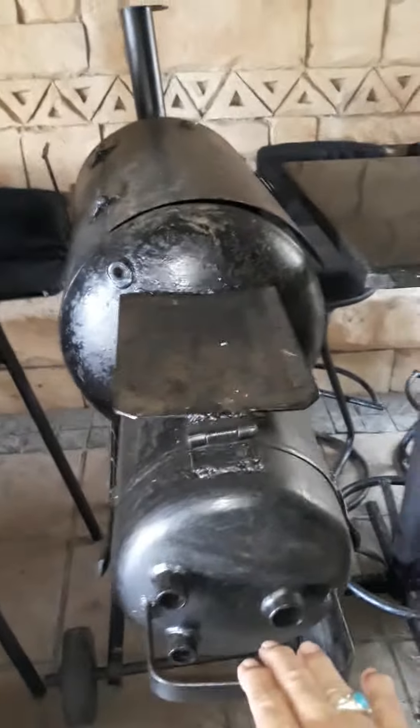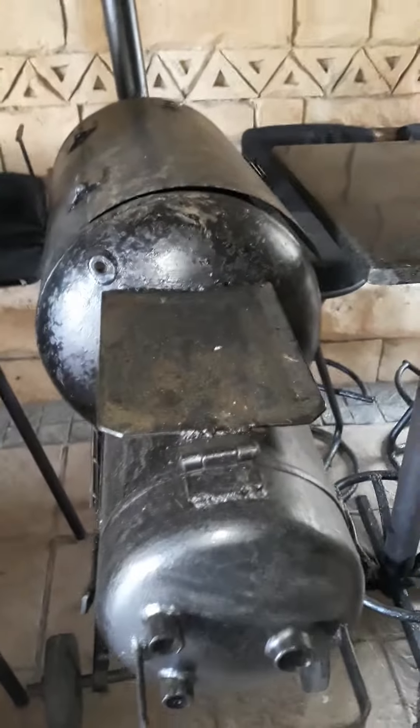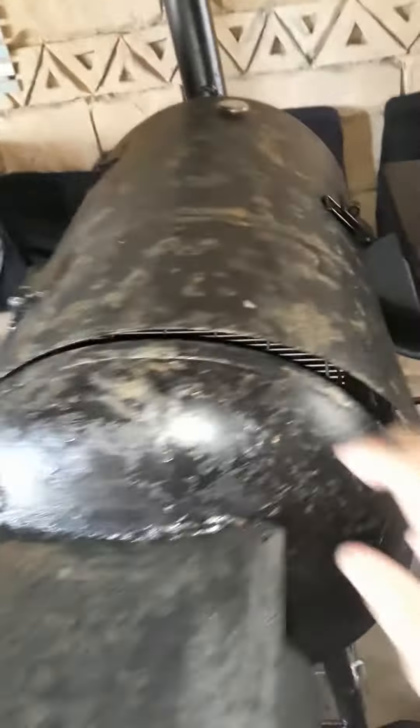I just finished some machines for some of my clients for Christmas this year. This is a cold smoker — on the top here you can also prepare some fried onions and stuff. You'll obviously be putting your wood in there; it's got a baffle inside and obviously has a lid on this side to open up.